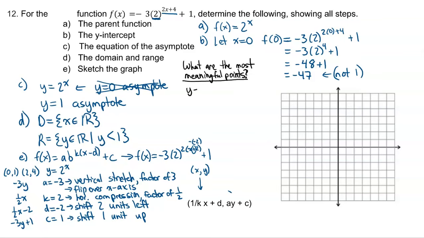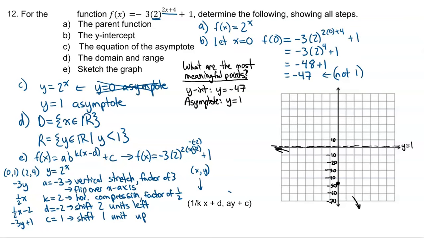The ones I would argue are the most important are starting with the y-intercept. That's by far the most important. We know that's y equals negative 47, which if you translate (0, 1) and (2, 4), you're not going to get that by translating that. The other key thing we want to look at is the asymptote, y being 1. And so because of that, I'm going to go up and down by a scale of 10, and I'm going to go with an x scale by 1. And I'm going to label my asymptote at y equals 1. And so I know that it's coming from below. It's going to go through negative 47. It's going to look something like that.